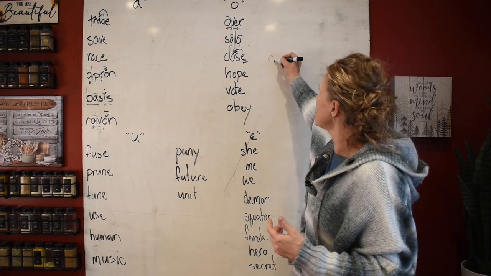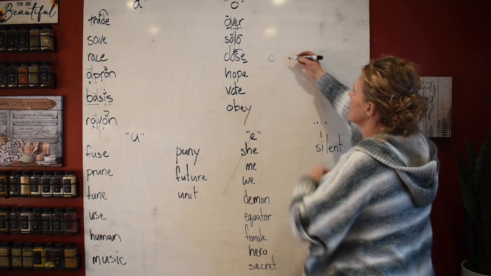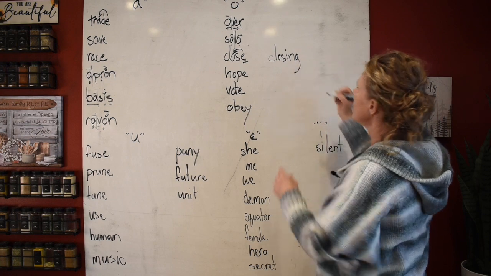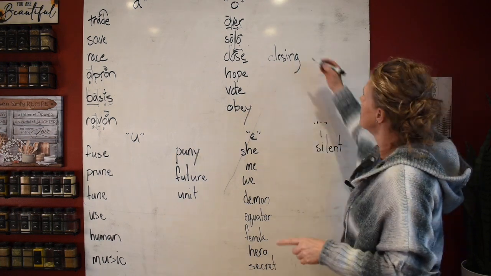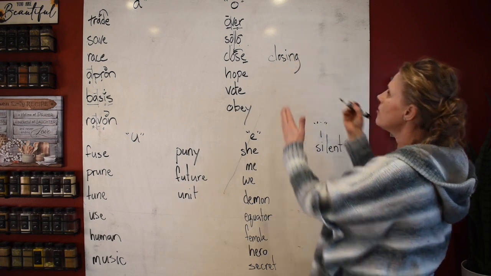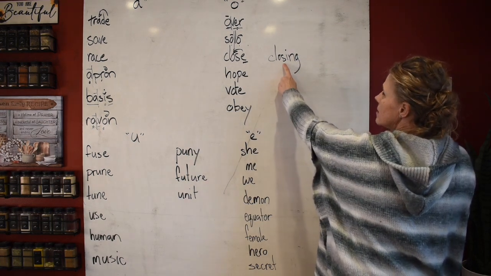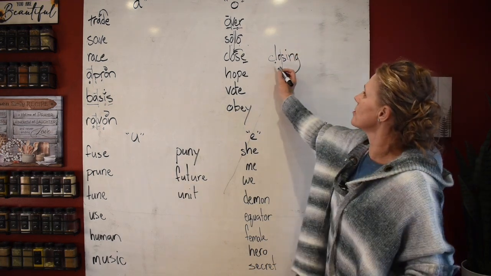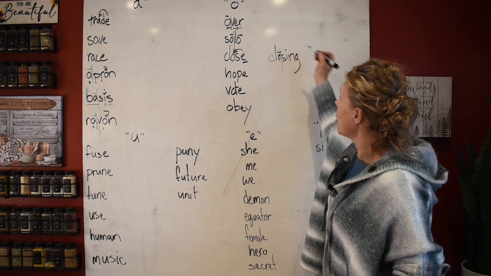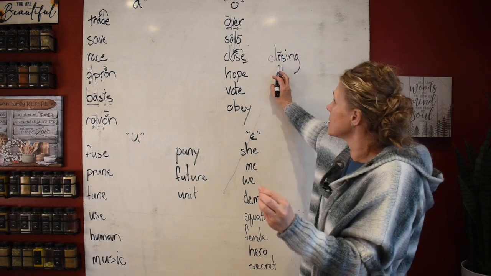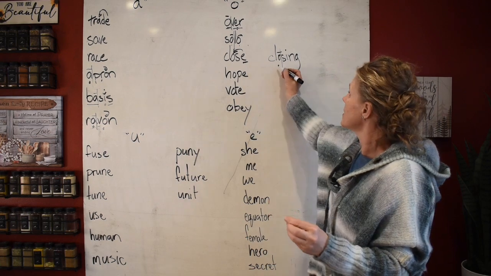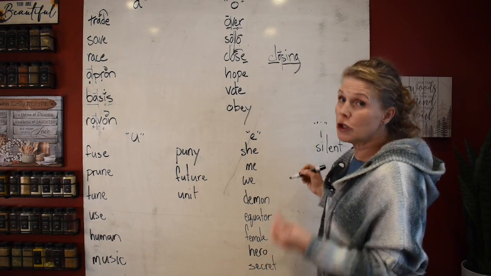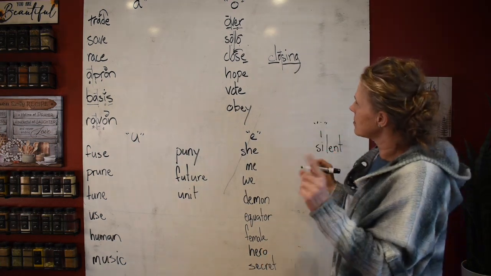But let's say we close and put a suffix onto it. Now we have two syllables. This suffix has now snagged that middle consonant and it's pulled it over. Now it's forcing this open O to be long. It's no longer a silent E syllable because this is an open syllable that's forcing the O long, and this is a unit syllable. Now look, hope.